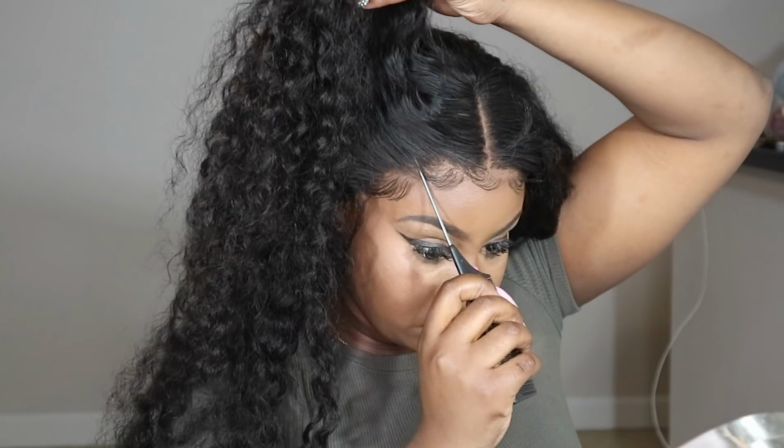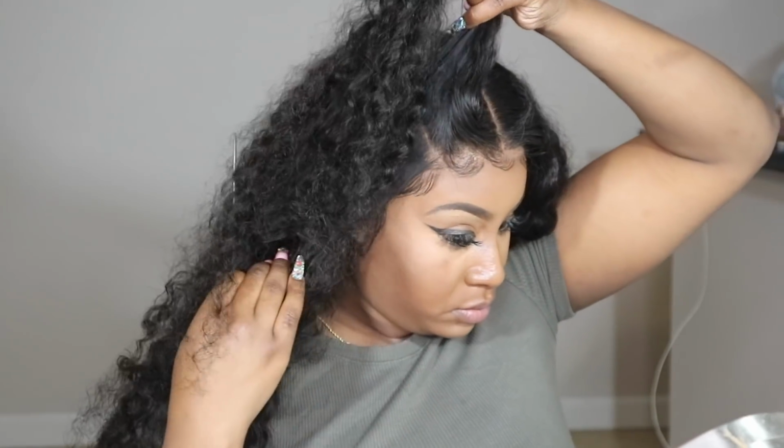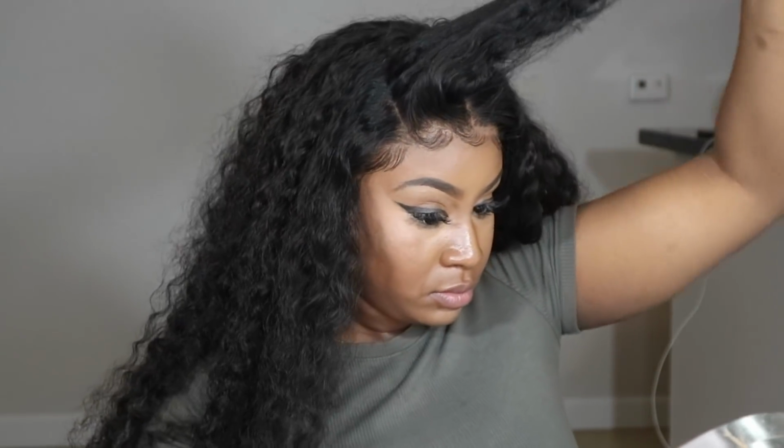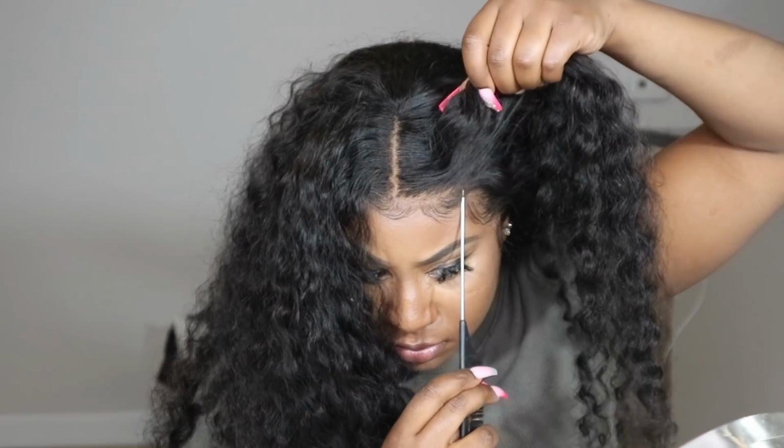So today I'm going to be showing you guys basically how to do a half up, half down hair tutorial, and I will be using a lace front wig from Eullair hair. So the first thing I'm going to begin doing is I'm just going to go ahead and part the hair. I'm going to part both sides of the hair.